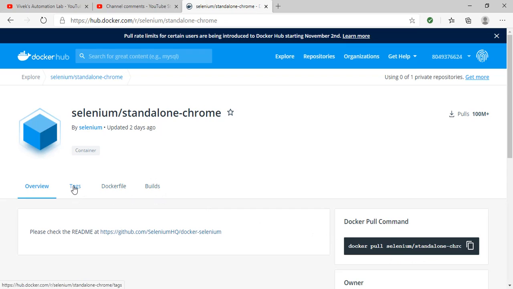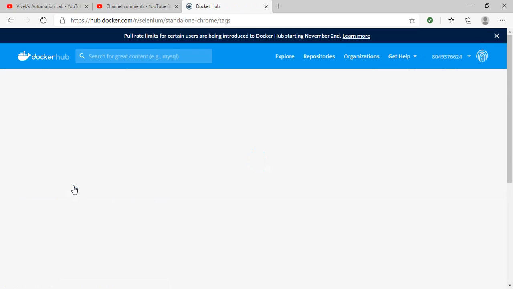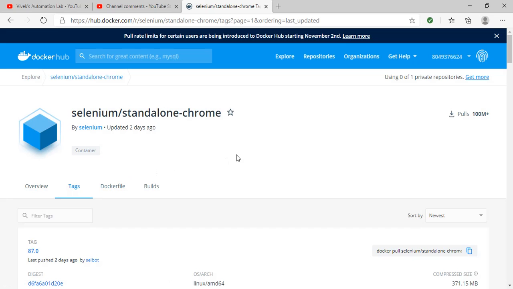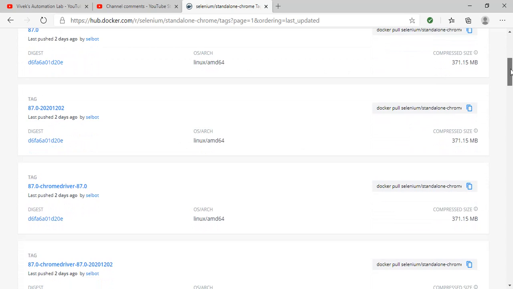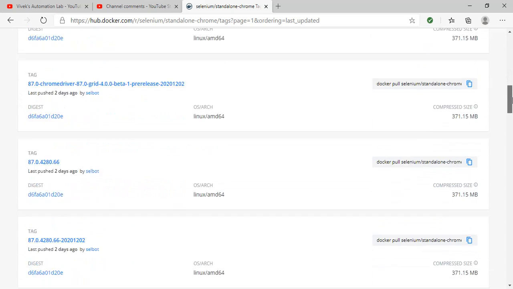Now if you go to the tags, you can see 87.0, this is the version, then 87.0.0.2. So if you say docker pull selenium, then this, and then you provide this version number, it will pull that version. But if you don't provide that, then it will pull the latest.